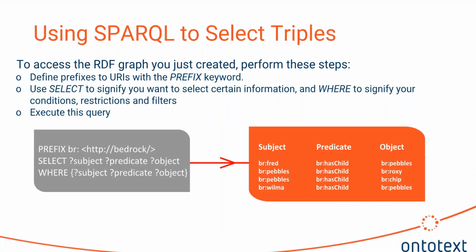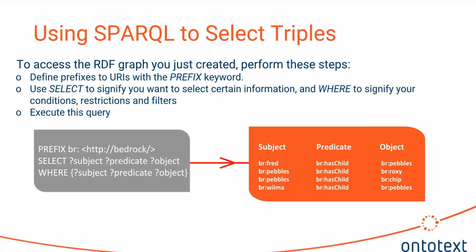That's an example of insertion. How about querying? Well, for that we use the select. Select tells you what the response will contain. So here we again define the prefix, and then we say that we want to select a subject, a predicate, and an object, where the where clause actually tells you what we're searching for. In this case, we have not bound any of those variables to anything. So we're just asking select subject, predicate, object, where they are, so a subject, a predicate, and an object. This will return the entirety of the database, as you see on the right.